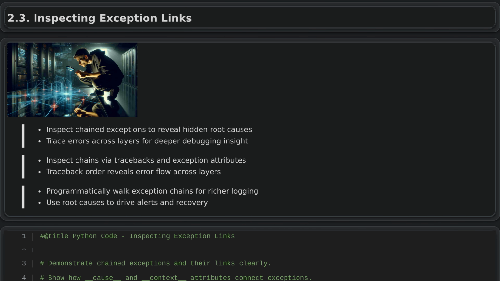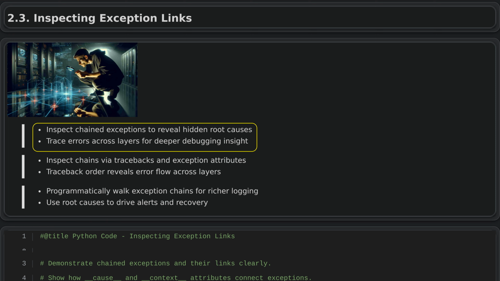Inspecting exception links. Once you start using exception chaining on purpose, it is important to learn how to inspect the links between exceptions to see what really went wrong. The current exception is often just the visible symptom, while the original error is hidden underneath.